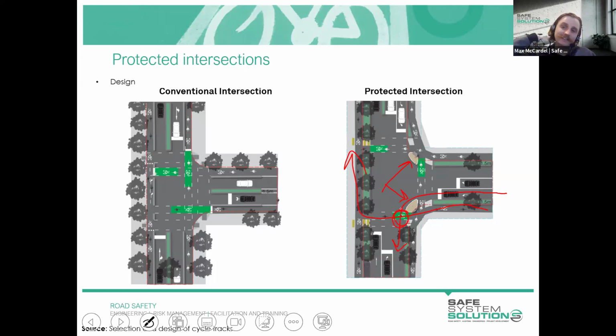you can see that conflict points where those two paths connect, it's pretty bang on perpendicular. So it's very, very close to 90 degrees. And we know if we are able to get conflict points as close to 90 degrees as possible, we've maximized our chances of visibility. We're improving our sight lines there.